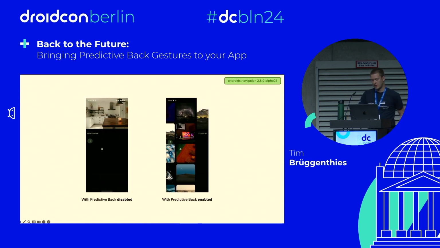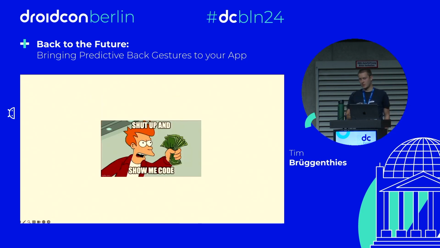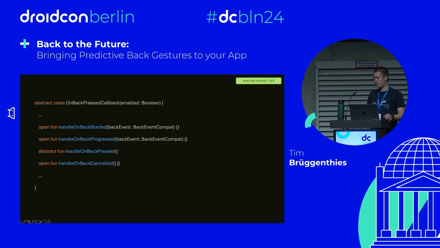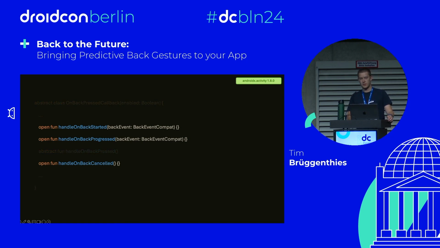Okay, yeah, so nice, but what do I actually have to do myself to implement this feature? I don't want to rely on any third-party navigation libraries for this. And to get a grasp on this, I think first of all, we should quickly look at the API that we get from the androidx.activity. So this is the OnBackPressedCallback, and basically these three new functions are of interest for us.